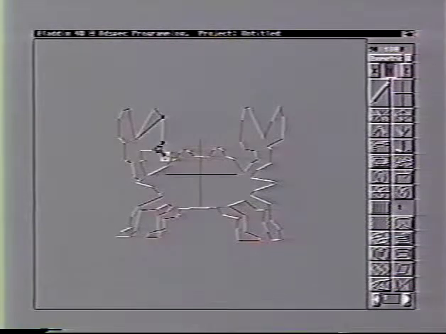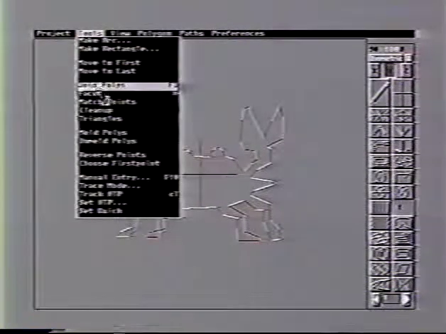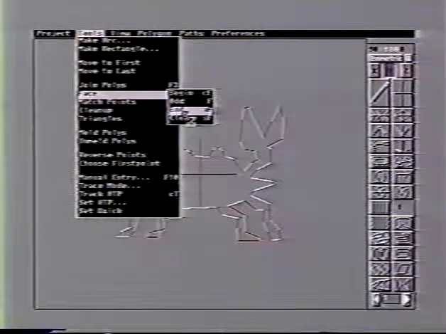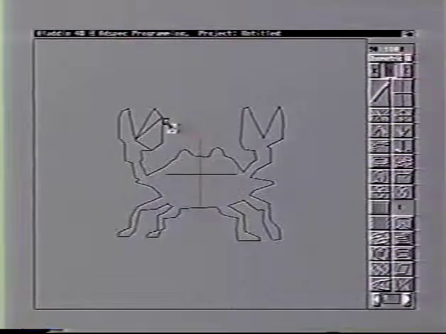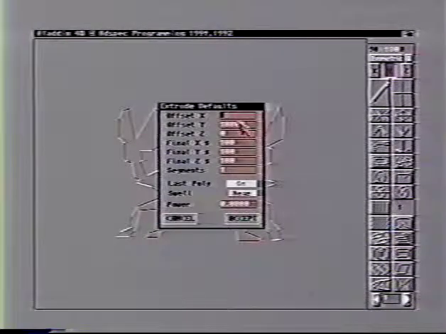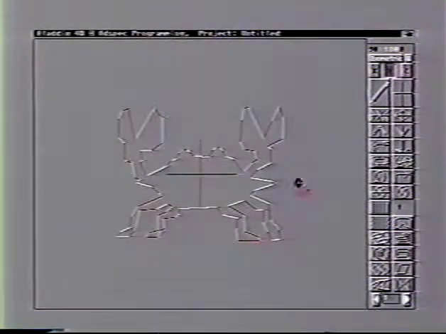We can go ahead and select more points. They can be more than that. More than 3 points like this little rectangle, and I hit face again, and so on. But we're not going to face this for this illustration. It's not necessary. If we were going to deform him under a deform level, we would have to. So I'm going to hide the crab polygon and get rid of these two polygons that I created here to illustrate facing. So let's show the crab again. We'll select him and use the default extrude of 10,000 on the Y at 100% and extrude him.